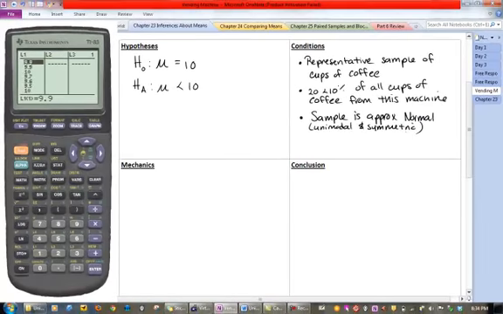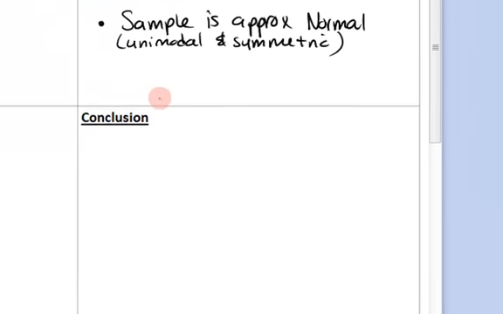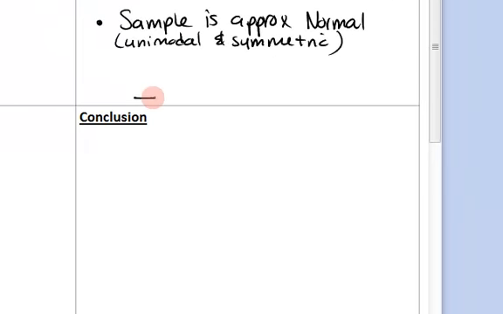Okay, so if we have the data, that's great. We can just go to our stat plot over on our calculators. We're going to turn that plot on, and we would like a histogram, and we put our data in L1. So we can say zoom 9, and there it is. And you need to have evidence that you've actually checked it. So you're going to go back to your paper and you're going to sketch what that looks like.